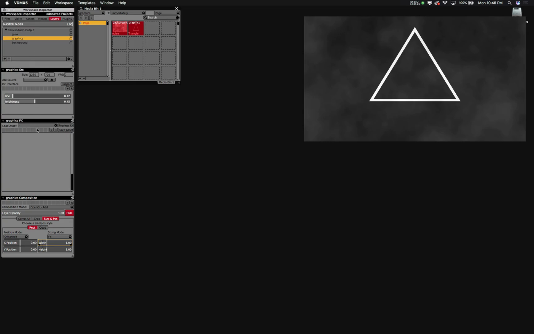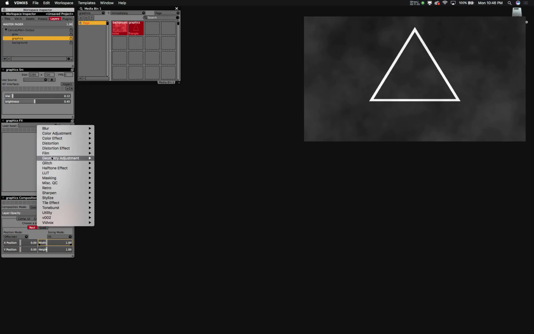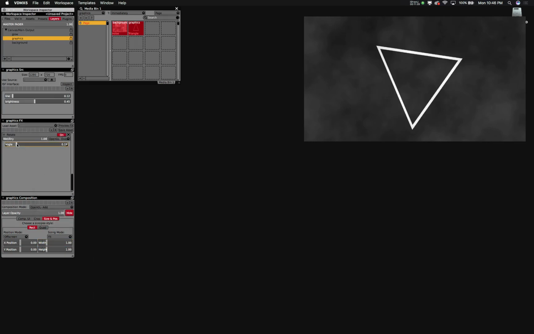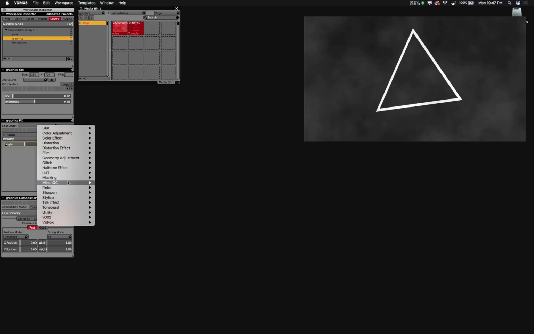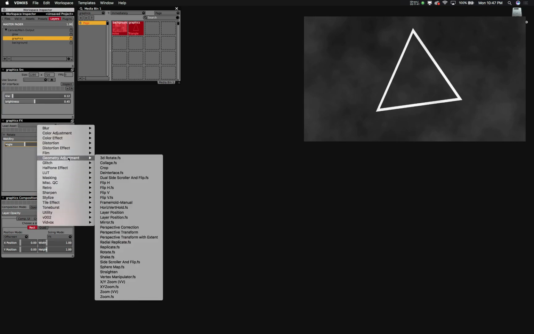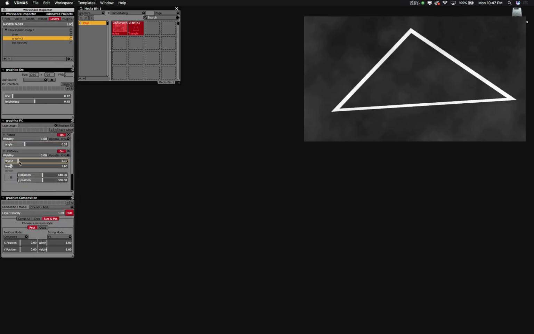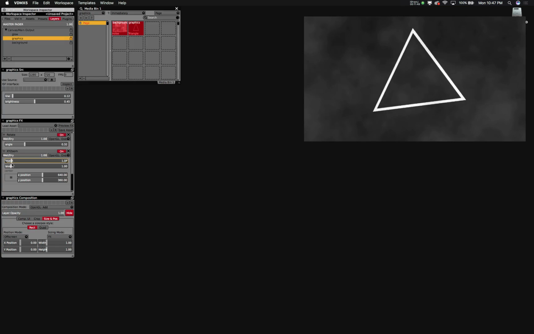So enough talk, let's add in a rotate effect, and this can be found inside geometry adjustment. I come to rotate, and I can just rotate this guy around. You notice because it's an effect, I'm getting the results of those effects inside the glow layer. And then let's do an XY zoom. If I come inside geometry adjustment, that's also going to be XY zoom. And it seems to me that probably X should follow Y so that we don't have disproportional scaling.